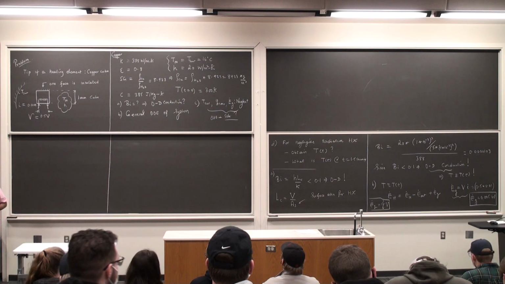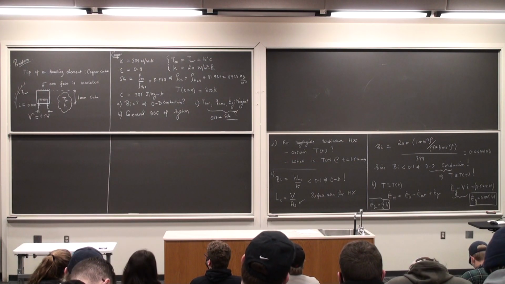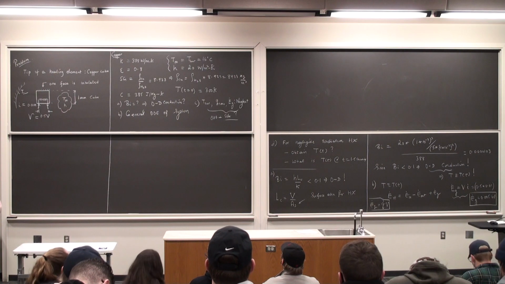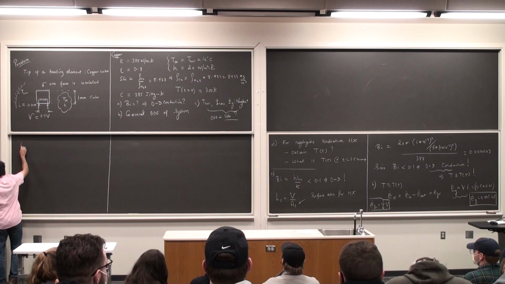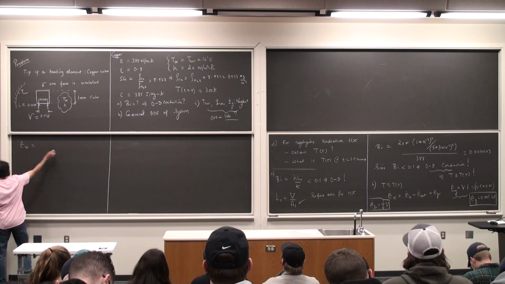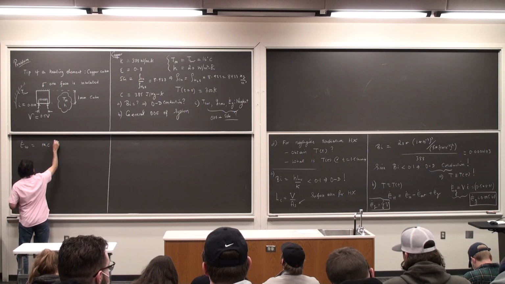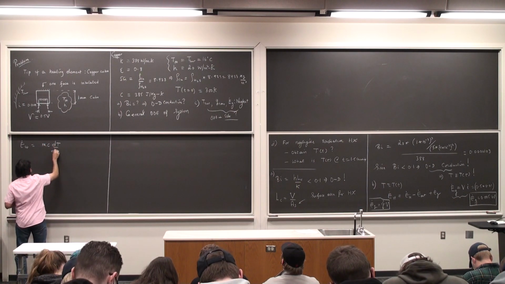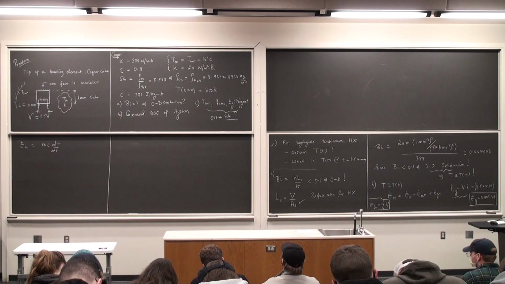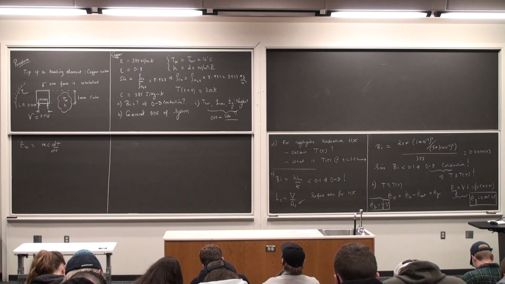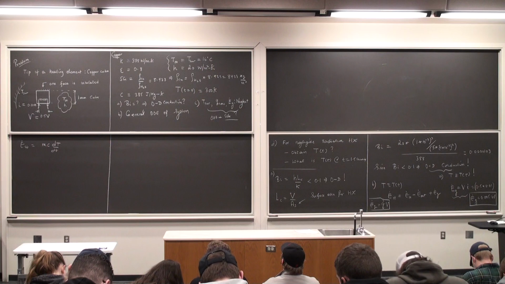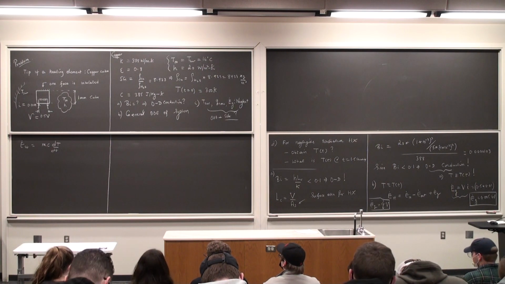So that's energy generated. E dot stored is not at steady state, so I have to include that term. So E dot stored is m times c times dT by dt, the exact differential, because we are assuming temperature is independent of any spatial dimension. Now, E dot in and E dot out.